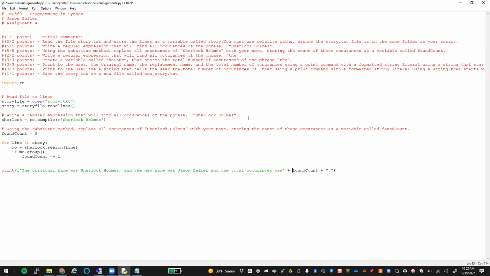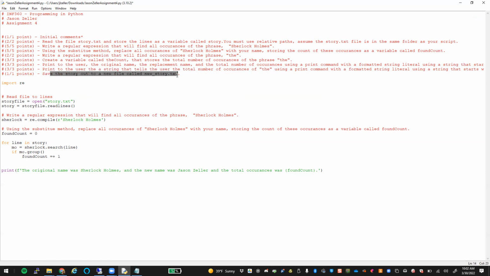But it's an integer, so we would have had to have converted it to a string before we could actually print it out. If you use F statements, you don't have to do that. You can just do exactly this on the screen, and that's it. So that's the reason I want you guys to start using F statements in that case. So you do that for the name you replaced. You do that with a string that tells me the total number of occurrences of the word the.